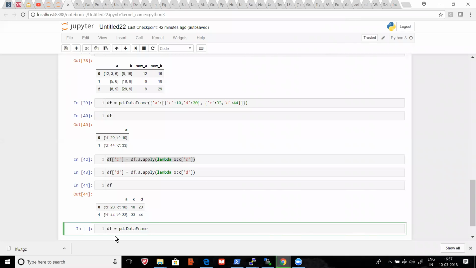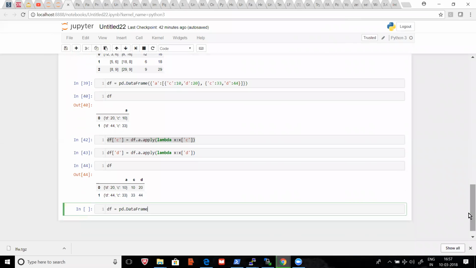Yeah, this is the value corresponding to the dictionary, right? And suppose we don't know the key, then how will we do it? Because here we have specified C and D. So if you don't know the key, what you can do is, inside this dictionary, use .keys. Then each element of the keys will be looped through and you'll get it.